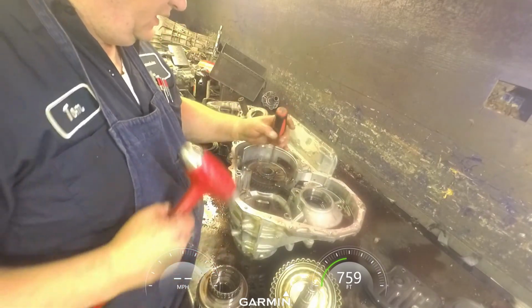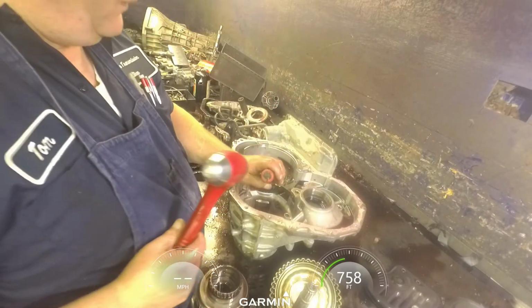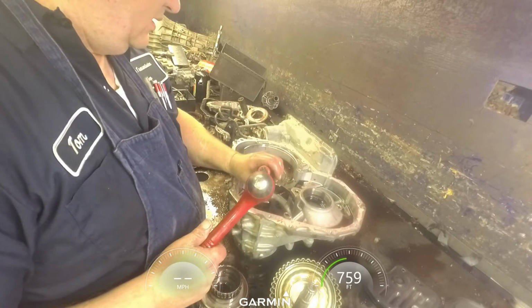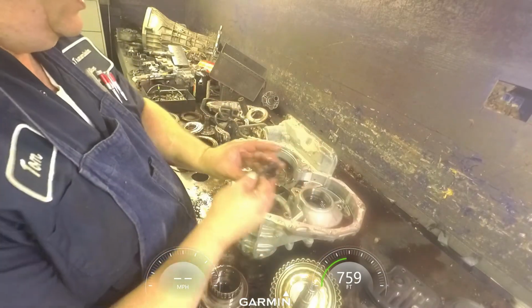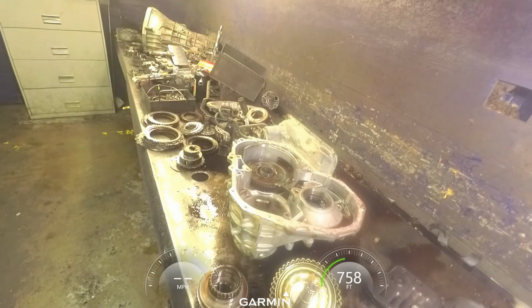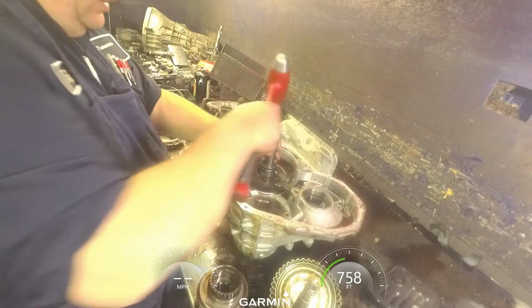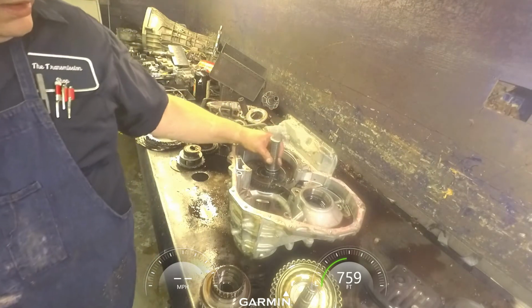Tab bent over right there, locking tab, and bend that back out. I don't have a socket for it, so we're just going to knock it off with the screwdriver. Our locking ring. It's got a locating tab that goes in that little slot right there. Now we're just going to get a bushing driver and drive the planet out. Be careful and not mushroom this out so much that you can't get the nut back on it. And you're gonna have to get a little bit smaller.